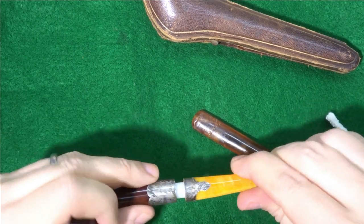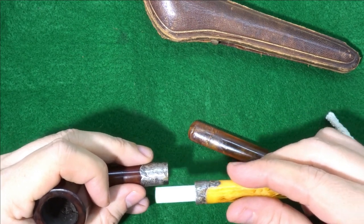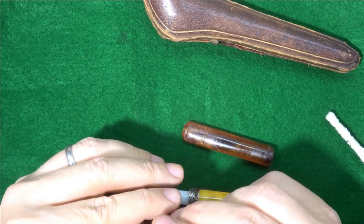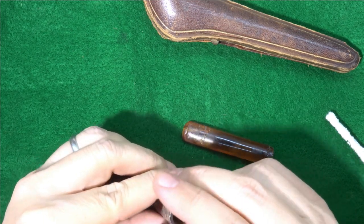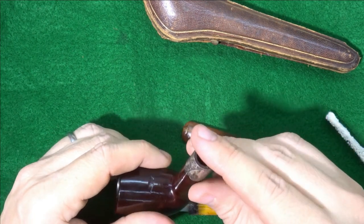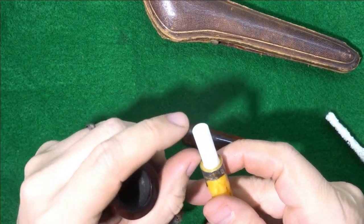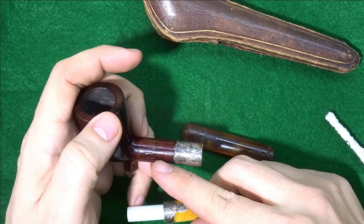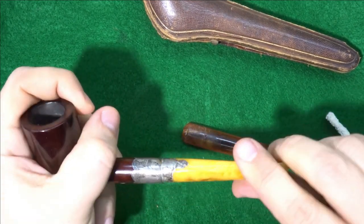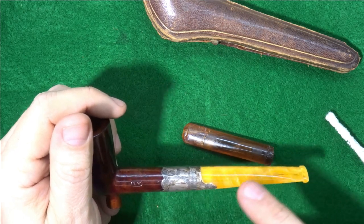The one oddity in this job was the tenon — it's a rather long Delrin tenon. We've got a nice slip fit so it won't be too hard to take in and out, since the walls of this shank are quite fragile. We had to thin it out quite a bit to convert it to a push tenon, and there were some cracks in it when I took the silver band off — the silver band should provide some protection for those. The unusual length was necessary because the bone screw went so far into the briar that it was the only way to ensure a clean airway without any pockets for gurgling.